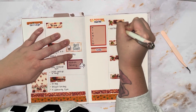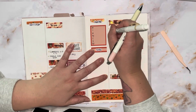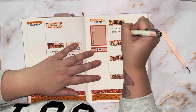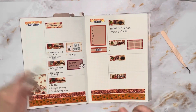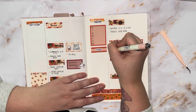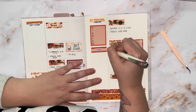Netball 3:15 to 4:15. Just seeing this split, it just makes me happy. And then I've got to finalise the food shop this day. And then here, it is payday. And, oh, what food shop is it? What have I done? Asda. Yeah.